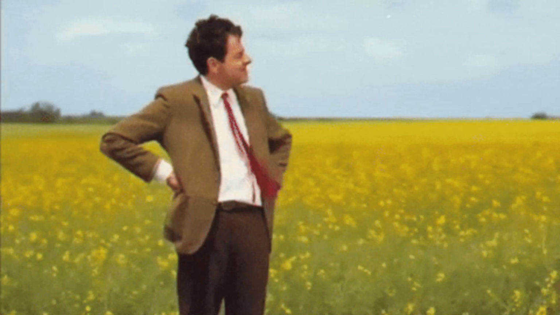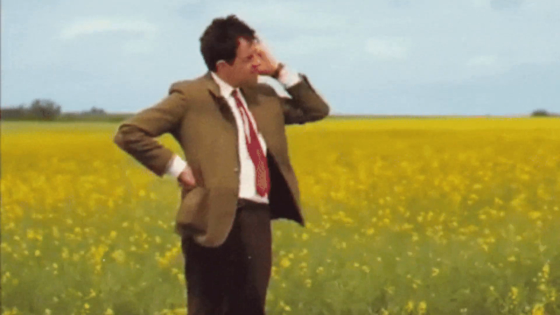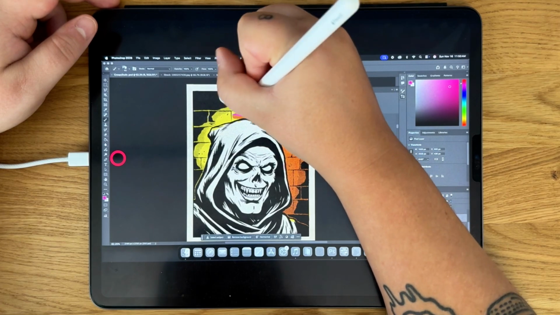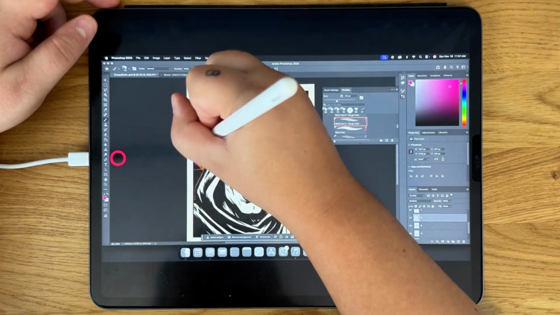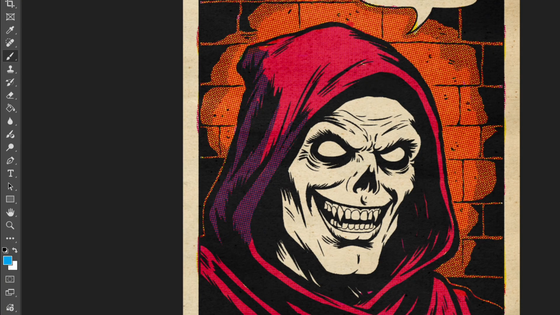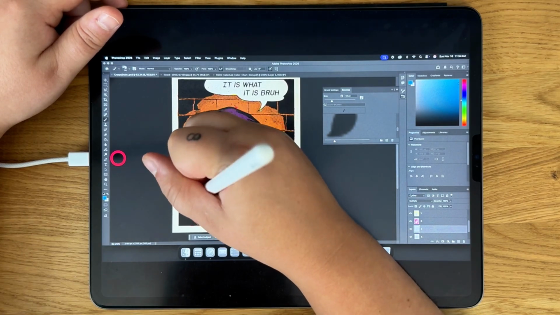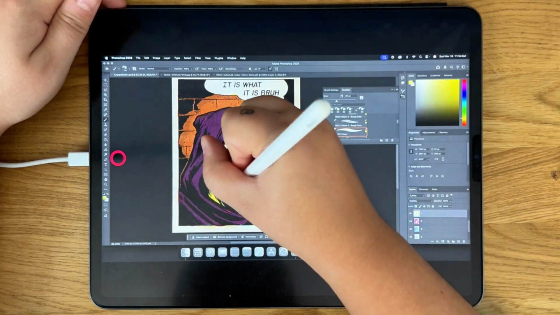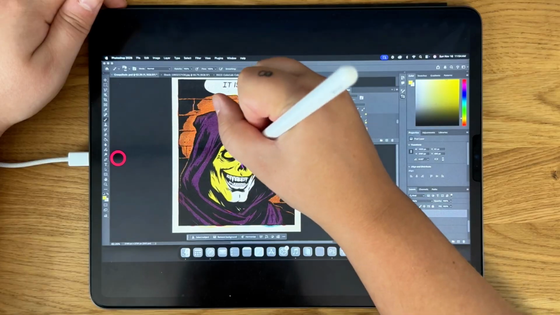Alright, we teased this long enough. Let's get to the fun part. There's two ways to tackle ColorLab. Method 1. Color by element. Paint each object separately and apply the halftone percentages for each layer, and then move on to the next part, like clothing or background. This method lets you see the piece evolve as you go and make creative decisions on the fly. I like this one because it's more organic. You can change your mind if something looks off.